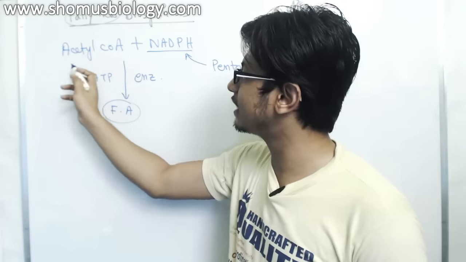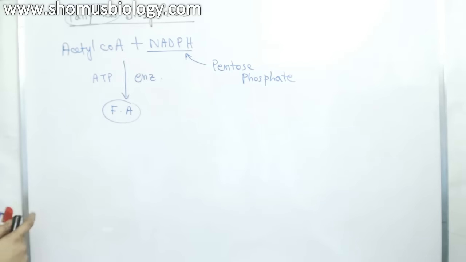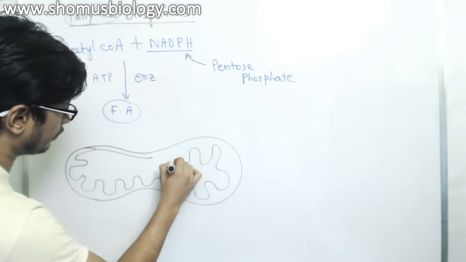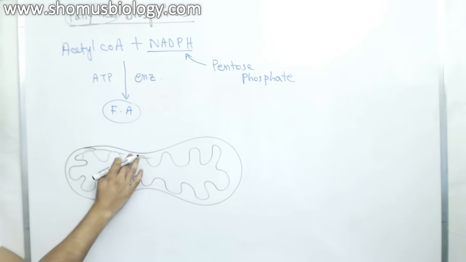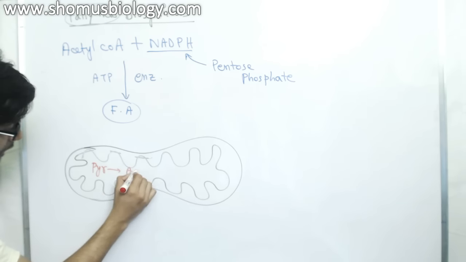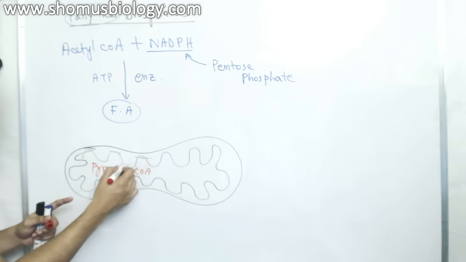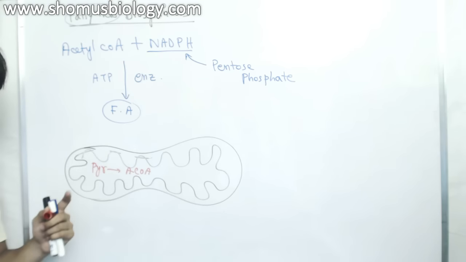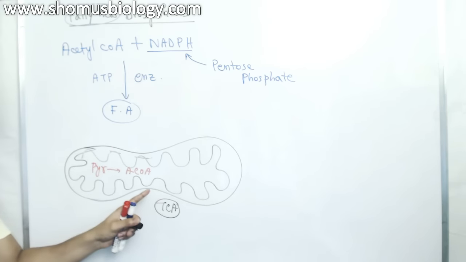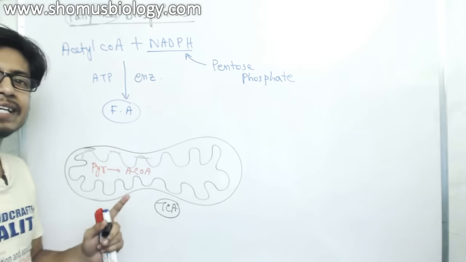Now how do we get Acetyl-CoA in the cytosol from the mitochondrial matrix? If I draw the mitochondrial structure, this schematic drawing of mitochondria, this is the membrane of mitochondria. And then what happens here inside the mitochondria - we know we have the pyruvate and pyruvate is converted to Acetyl-CoA. Now there is no membrane channel through which the Acetyl-CoA can come out to the cytosol. But we know that inside the matrix of mitochondria, TCA cycle also carried out, or Krebs cycle also carried out. And we know there are different Krebs cycle intermediates.